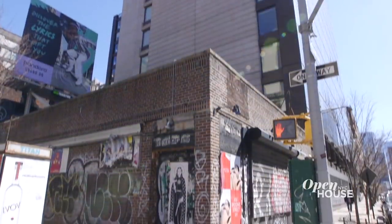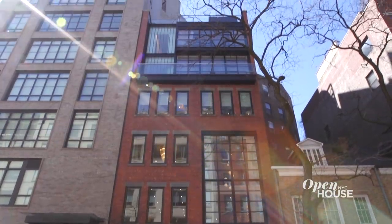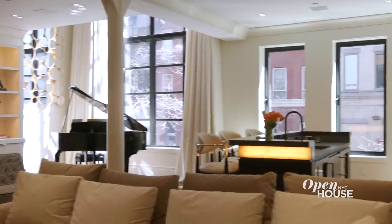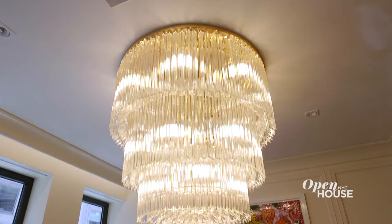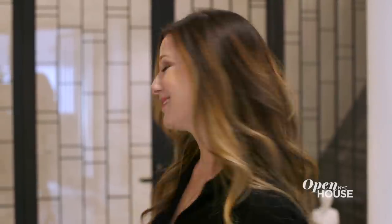I'm PJ Steffen, principal of Steffen Design Studio. Welcome to West SoHo. I'm extremely excited to present one of our latest projects to you, one of the most exquisite properties in downtown New York. Built in 1910, we gutted the entire building to construct our client's ideal living space, which was influenced by Art Deco design. We designed a sleek update that achieves a modern take on this classic design era. Let's check it out.